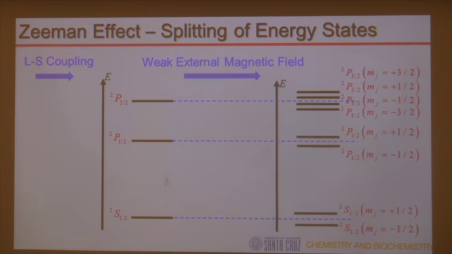Okay. So again, if we do not consider LS coupling, that's the previous picture. Once you apply the magnetic field, the energy will split according to their ML value. And once you consider the LS coupling and you apply the external magnetic field, the energy will split according to their MJ values. And if you only consider LS coupling, the energy will also split, but this time according to their J values. Okay, there are three situations there.